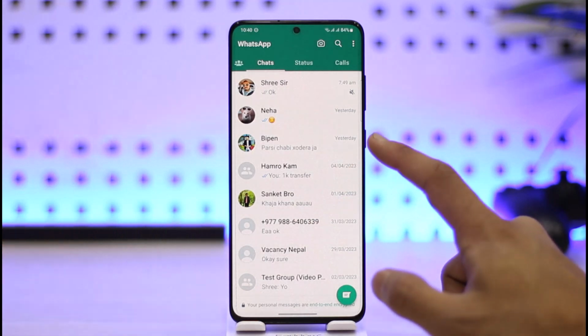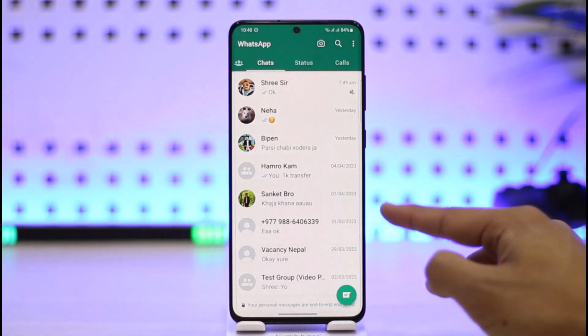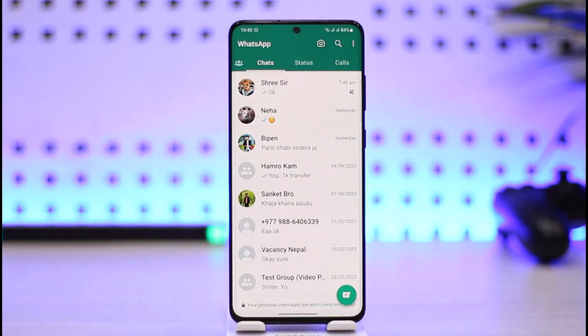This happens when the other person has sent you the photo but you have not viewed it. Because when you view it, it will automatically download to your mobile. So if you didn't view that photo, you only saw the chat itself, and later on the person who sent it deleted it from their mobile because it has simply not been delivered to you, it is still in their mobile phone, then that is when the unable to download error usually happens. In that case, what you might want to do is request the other person to send the media again, because sometimes the media could not exist in the other person's phone.